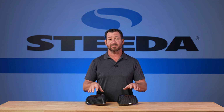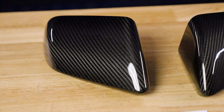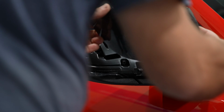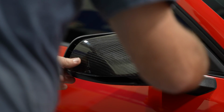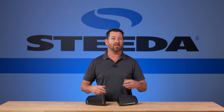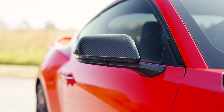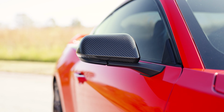These things are awesome. UV protectant, hand polished, and beautiful looking carbon fiber. Now they're a complete replacement. It's not something you just stick on top. You'll actually replace your stock piece with this. Now why carbon fiber? Well, not only does it look really good, it's super strong and very lightweight.